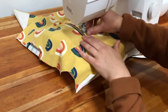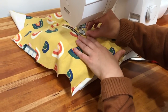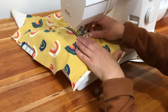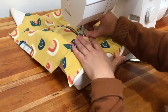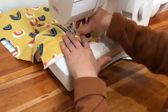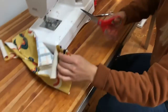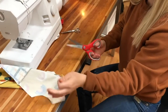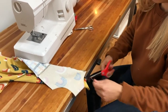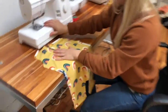I'm using my thumb here to relieve some of the pressure because you'll notice the fabric wants to stretch out a little bit. But to eliminate it, you just lift that a tiny bit and then it sews pretty smoothly. Okay, zipper is fully inserted.